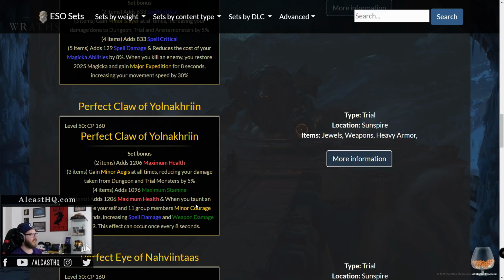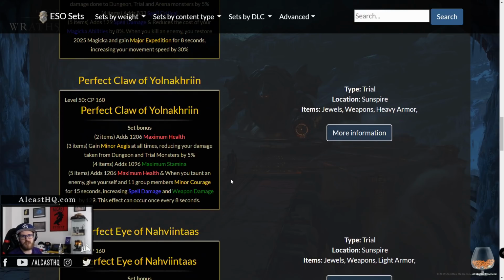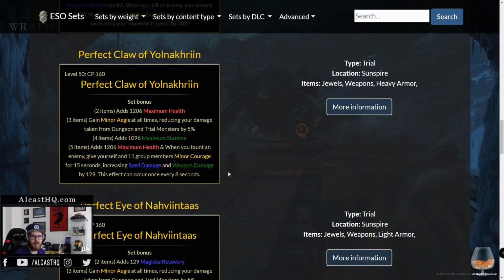I mean, you still have to see, is it better than Alcast? Or can you fit it? Is it better than Powerful Assault? Yada yada. If yes, then this will be used. Oh shit, my camera. Apologies. Okay, so this is minor courage and not major like Olorime. A lot of people forget that.